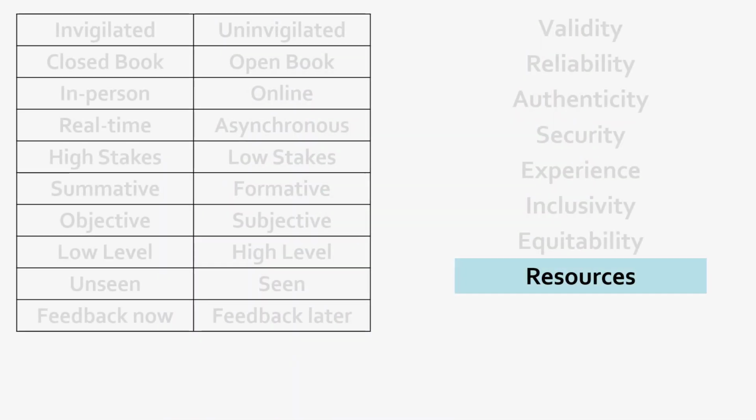Okay, final assessment theory concept then is resources. Now, this is arguably not really a concept from assessment theory, but it is very, very important. And again, we go back to the title of the video, a pragmatic guide. If we were to take our ideal assessment, it would probably be very expensive, take a lot of time and other resources to try and tick off all of the components that are listed here. For many of us, this is not possible. For most of us, probably. So we need to plan and we need to prioritize.